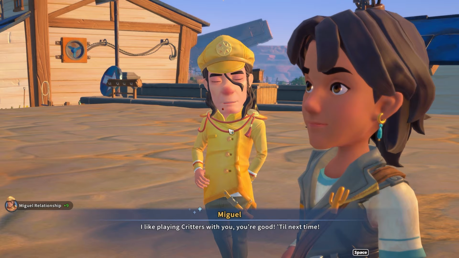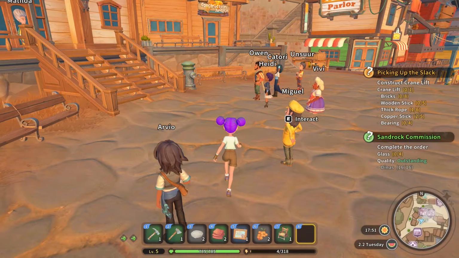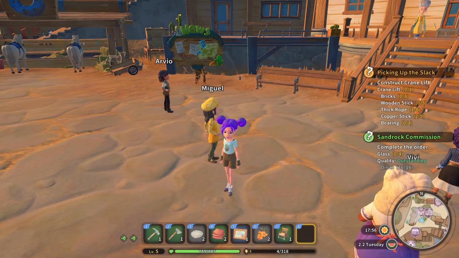That's really good points you get for playing critters. Do that 10 times, you get a whole star. Play critters 100 times, you're best friends forever.